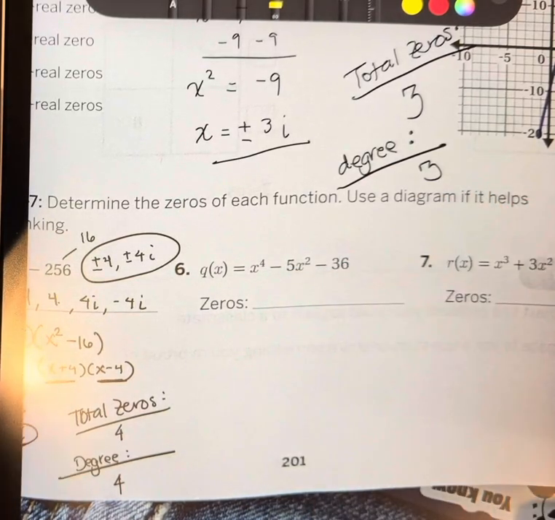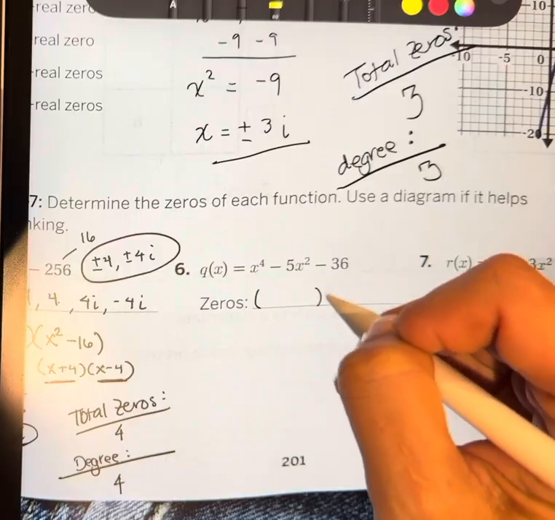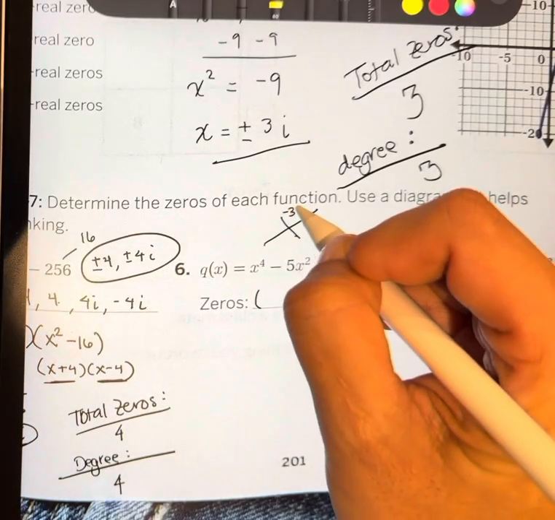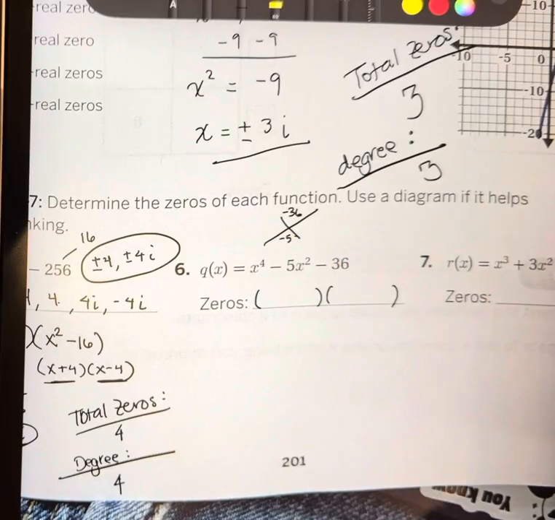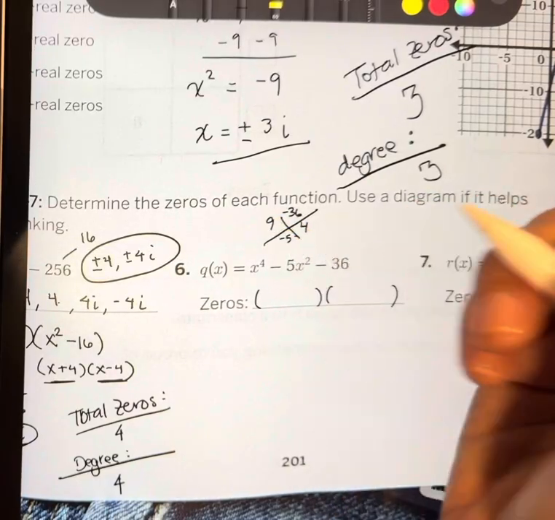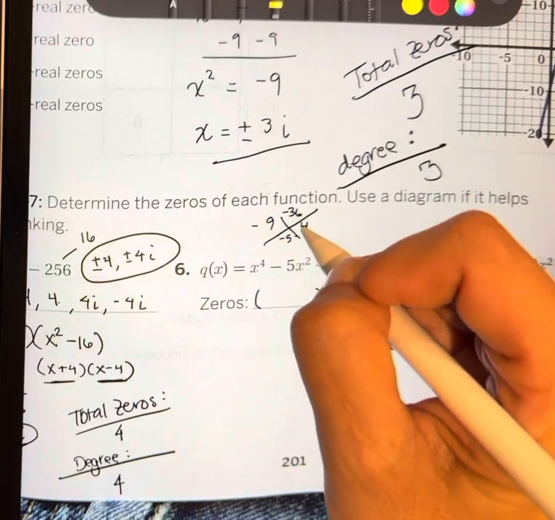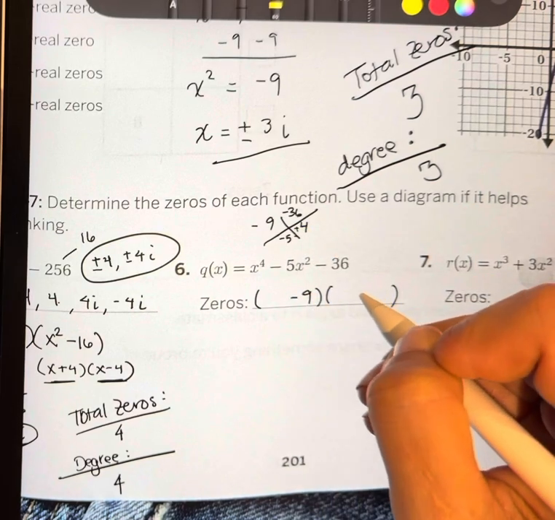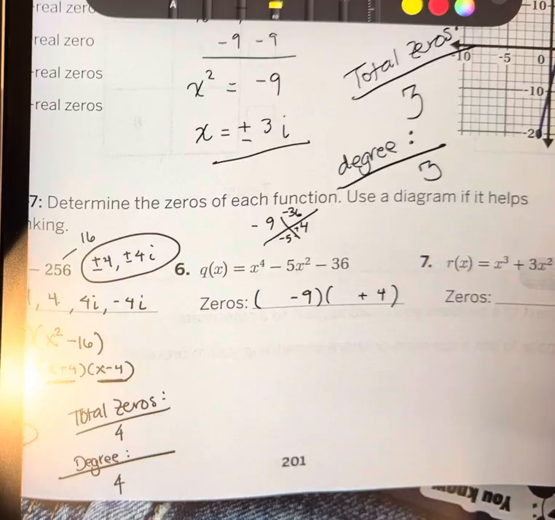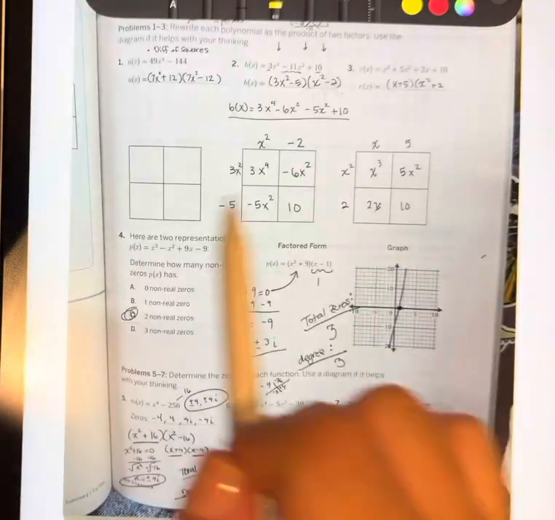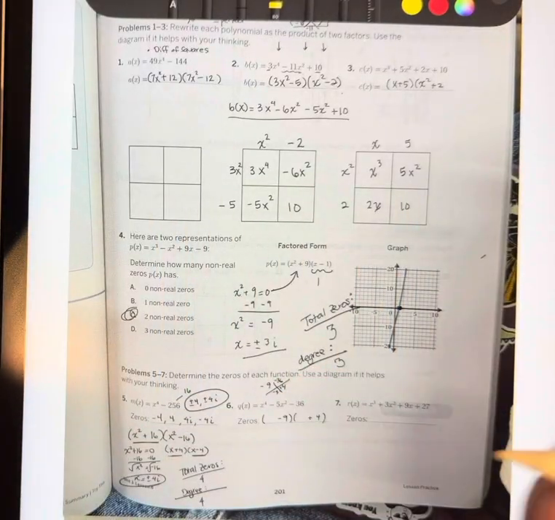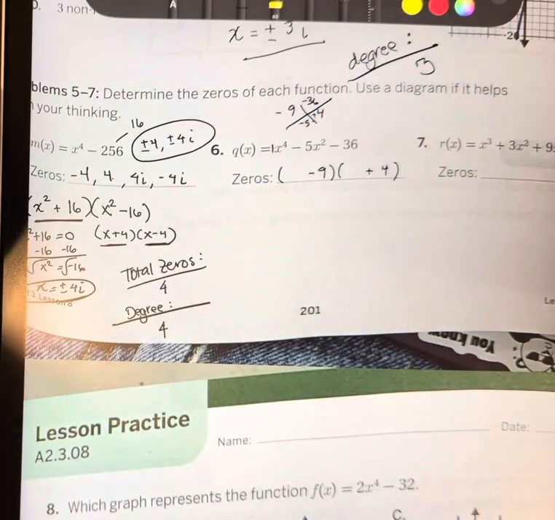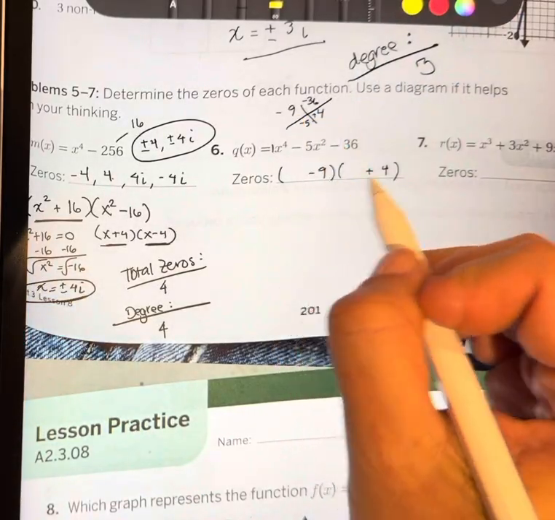This one, I can factor this nicely, because I just need to see what multiplies to -36 and adds to -5. I'm seeing 9 and 4 with a -9 and a +4, which means I can go straight to the factors, you guys. I don't have to go to the box if I don't want to. If you want to, feel free. But I don't go to the box when my a value is 1. I can just put these two numbers right here.